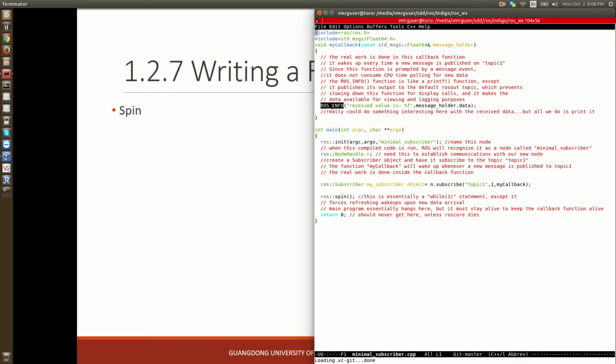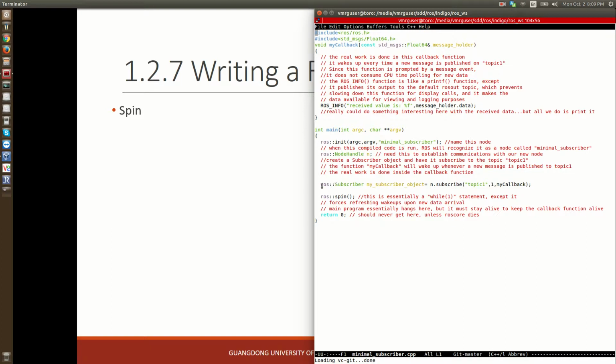So we're going to use a macro called ROS info, which is exactly like cout, but better, because it's optimized not to clog down the network. And so here it works like fprintf in C++. So we can say received value is with a specificator here, and then passing the data, in this case message holder.data.